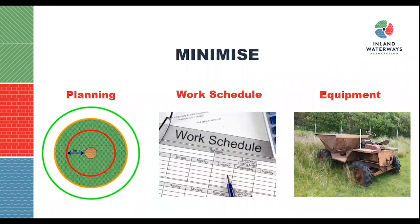The second category of the hierarchy covers measures to minimise the impact of works. Examples include planning lighting zones and the type of lights used to prevent damage to bat ecology and their foraging behaviours, and incorporating wildlife crossings and specific transit routes to avoid disruption. It's also worth looking at your work schedule in terms of hours volunteers are working and particularly vibrations that could impact wildlife. Additionally, consider what equipment you're using, whether it has greater noise reduction, fuel efficiency, reduced leaks, and ensuring biosecurity measures are in place to prevent the spread of invasive species.